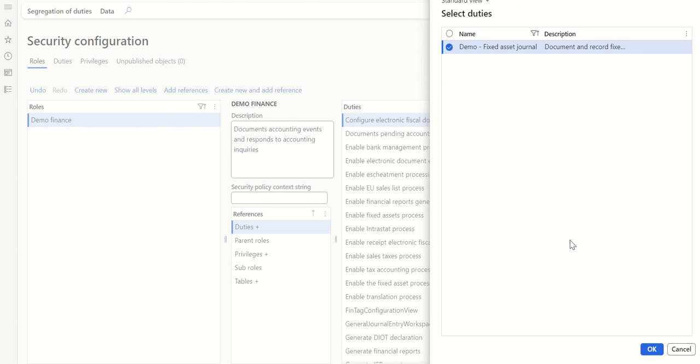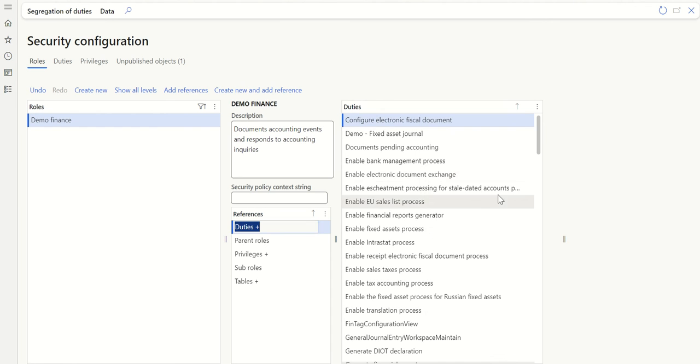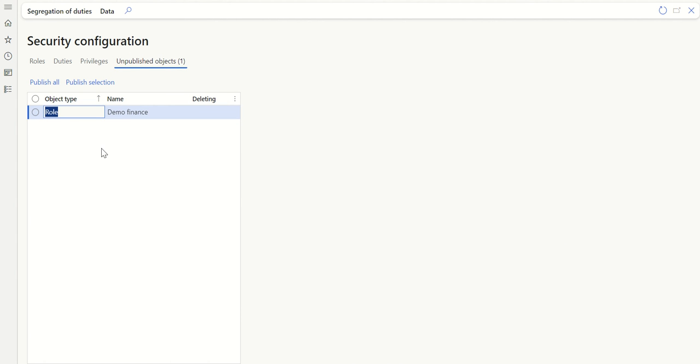Click OK. That duty is added to this role. Now if I come to unpublished object, it is impacting only one role, because my duty is added only to one role.